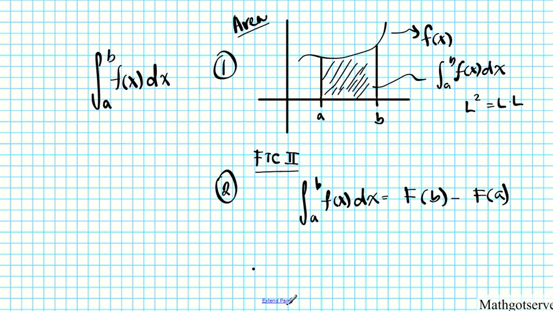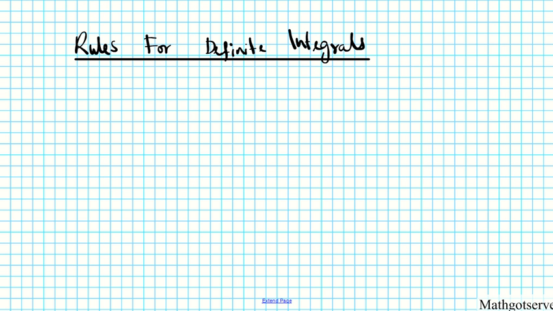Okay? Alright, so with that in mind, let's take a look at the rules for definite integrals. Then we're going to apply them to a problem. Okay? So rules for definite integrals. Alright, so the first one we're going to look at is the order of integration rule. Okay? So number one is order of integration. Alright, so what does this rule say?